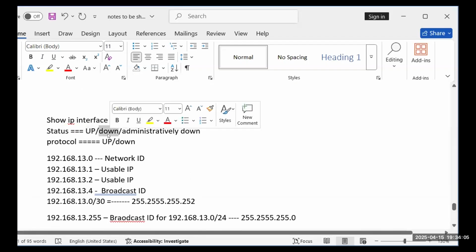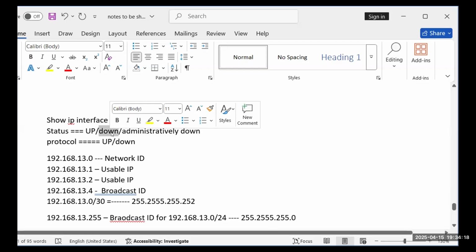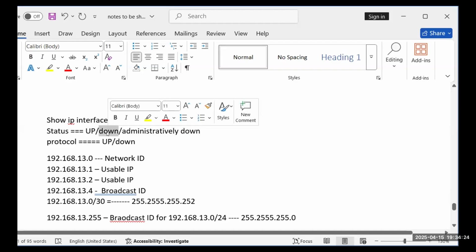Down means you can assign IP addresses, but either the port could be faulty, or the cable which is connected is faulty, or the remote device connecting on that interface is not active or down. In that case, you will see the status as down.